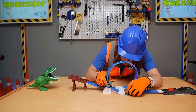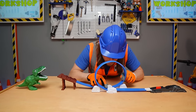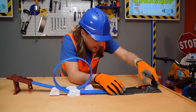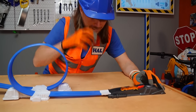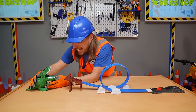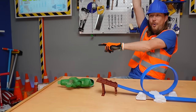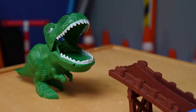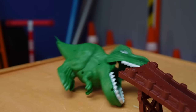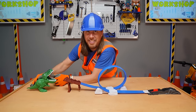Almost, almost. Let's see, might make some minor adjustments here. All right, there we go. Just like that. Okay, let's try this one more time. Pull back the spring, lock it in place. Here we go. Straight up the ramp into the dinosaur's mouth. We've got to try that again.